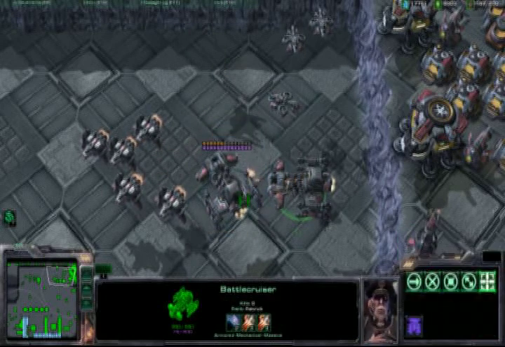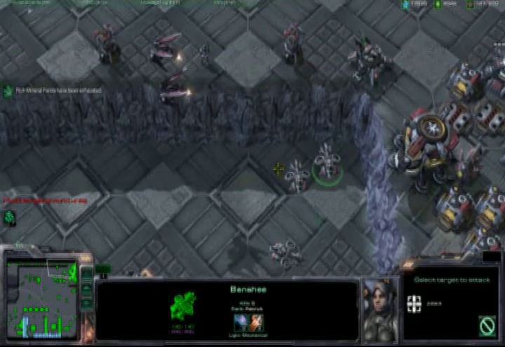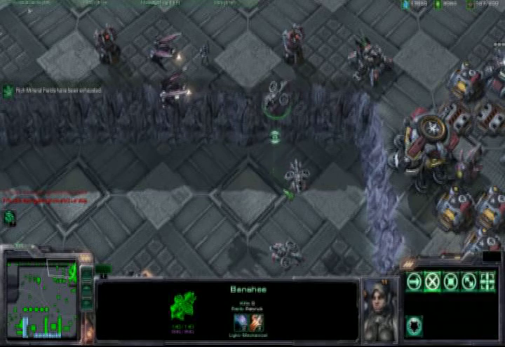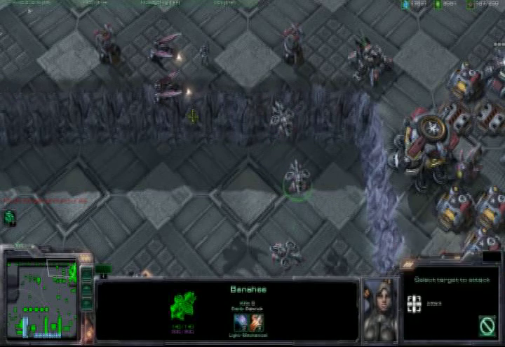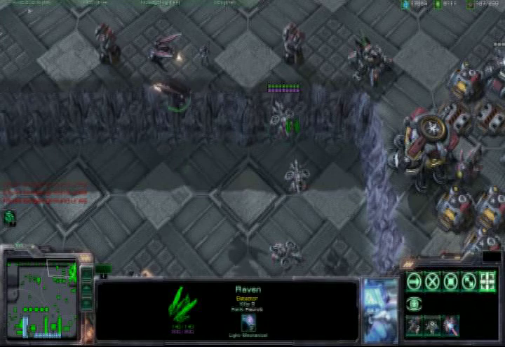Then you have your standard attack. Hell from above. Banshees. I believe Banshees only attack ground units. Yes, they do. And you got your Ravens.